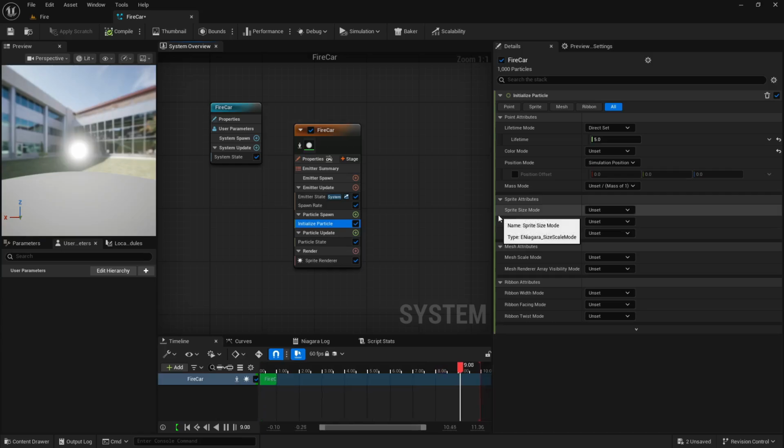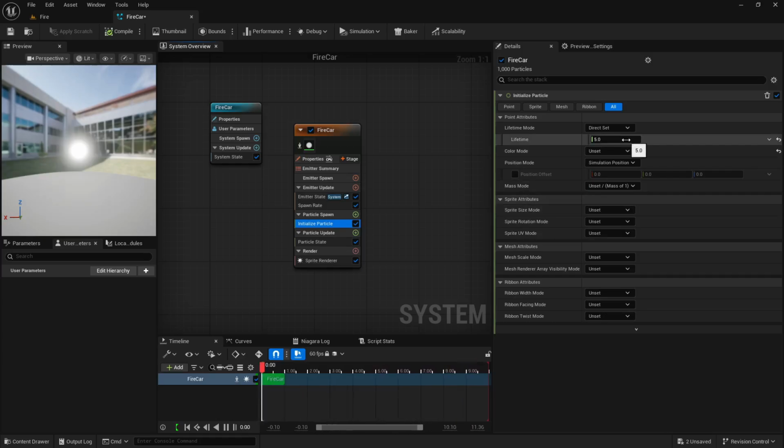Now, if you are new to the particle system of Niagara, you can check out my previous videos where I have covered the basics of the Niagara system and how it works. This is just a quick overview of it. Lifetime basically decides how many seconds the particle is going to last. If you reduce it to, let's say, 3, you can see the lifetime is reduced to 3 seconds. So after 3 seconds, the particles are going to die. If you want 1, you can do 1 as well, and if you want 5, you can do 5 as well. By default, the value is set to 1.